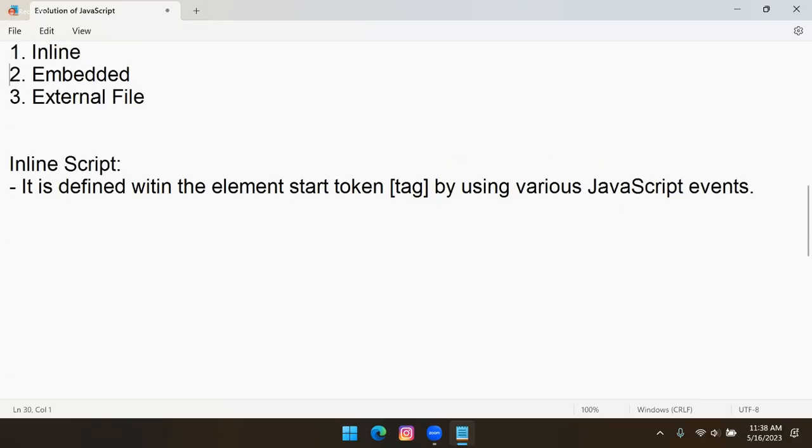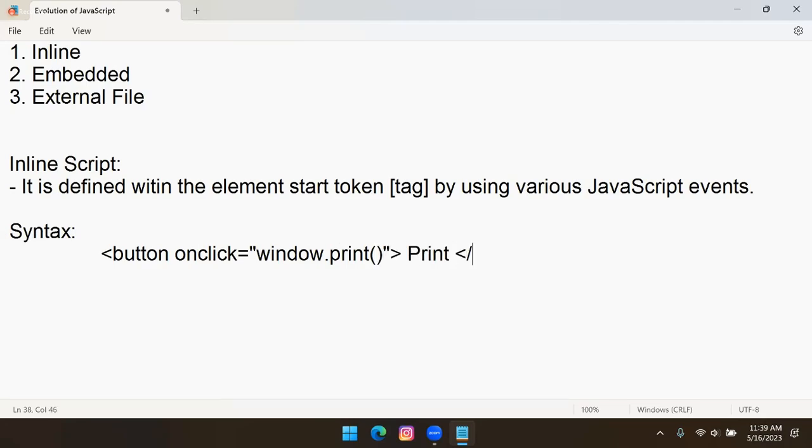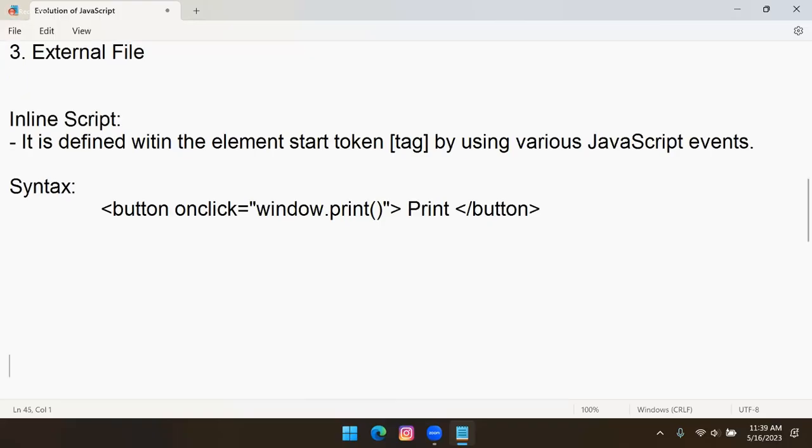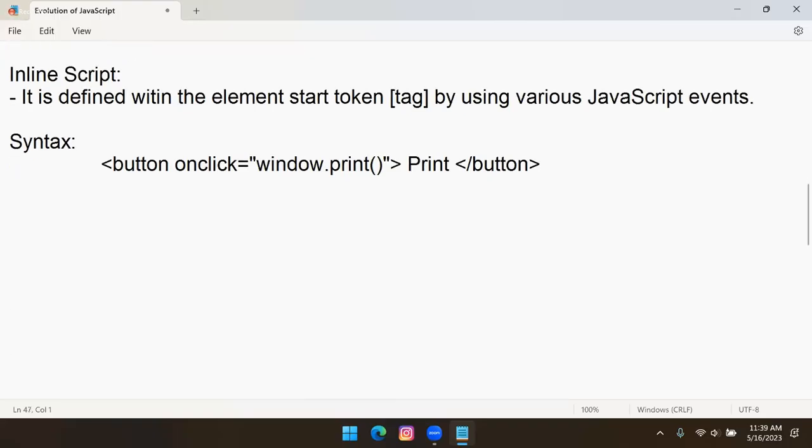We will discuss that. Inline is nothing but, suppose we have a button. For this button, I want to write some logic. Then directly we write here onclick. That means on the button click. So some window.print. This is how we write the logic. Directly the logic is defined inside the HTML element.